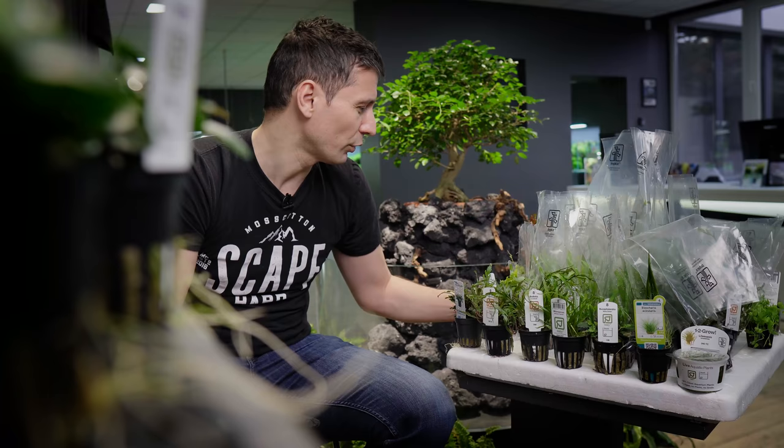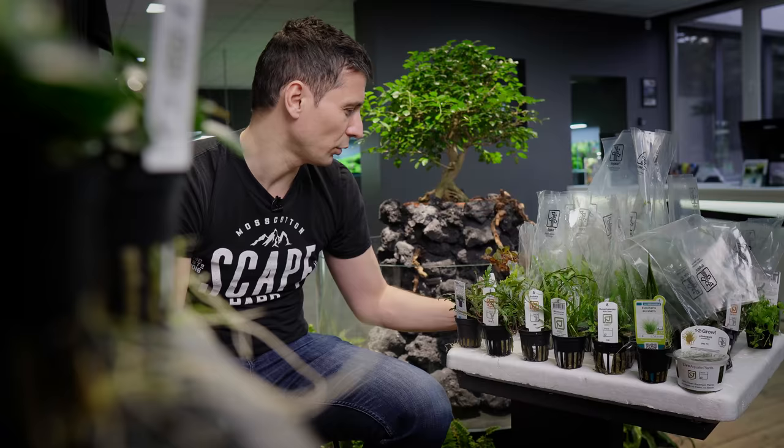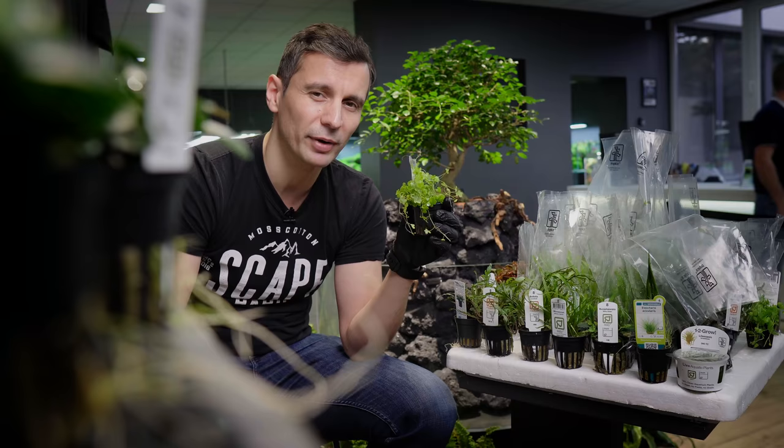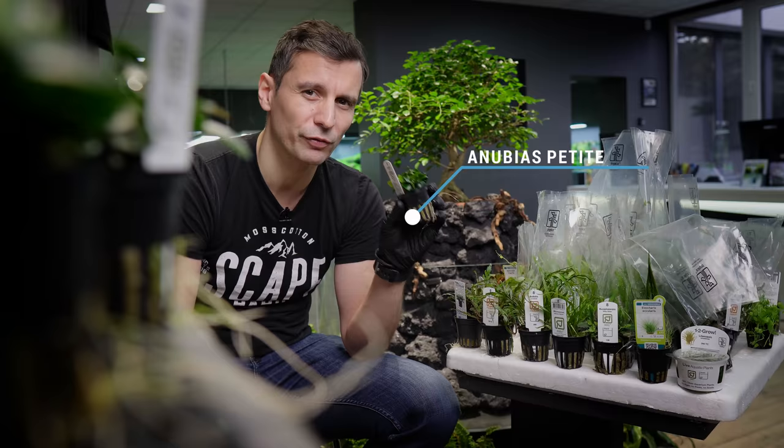So we're gonna have the Ludwigia palustris, which is a really nice plant here. It's a red plant. It's gonna be the only definitely red plant in this tank. The second one is the Hydrocotyle tripartita, which is a nice plant. It's gonna stay at the water level, and let's hope that it's gonna climb out of the water and onto the lava stones.